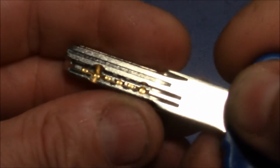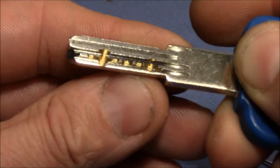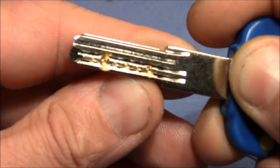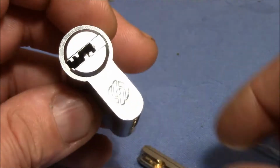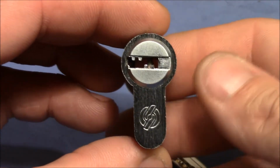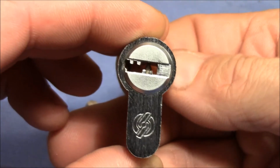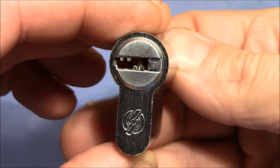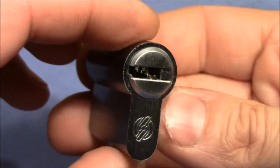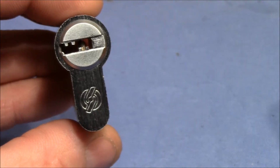6 cuts on the key. We can see short key pins in 1, 2, 3, 4, a long key pin in 5, and a short one in 6 again. The lock itself is not a particularly difficult pick. You can see the floppiness of the plug, which tells you that the driver pins are smaller than the chambers in the plug, much smaller to get this floppiness here. Not a particularly difficult pick, but a fun pick. So let's pick it and have some fun and gut it and look at the pins.